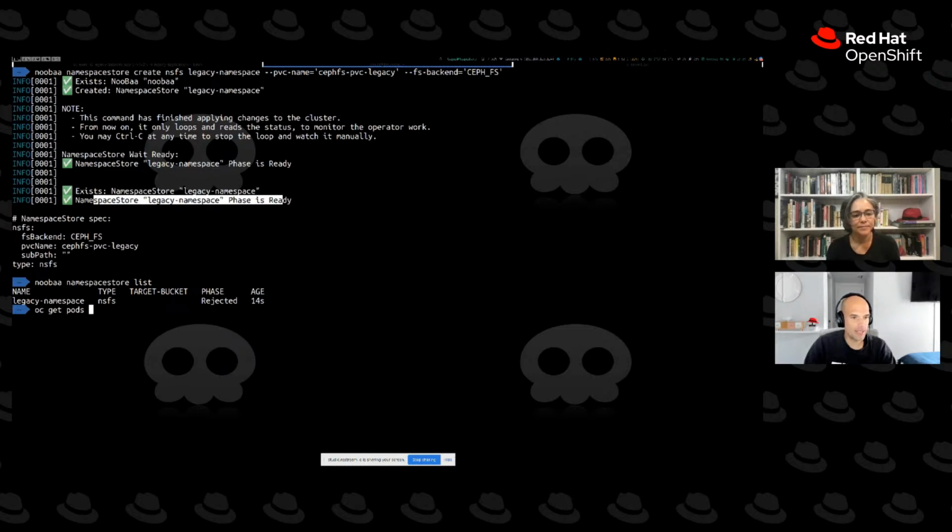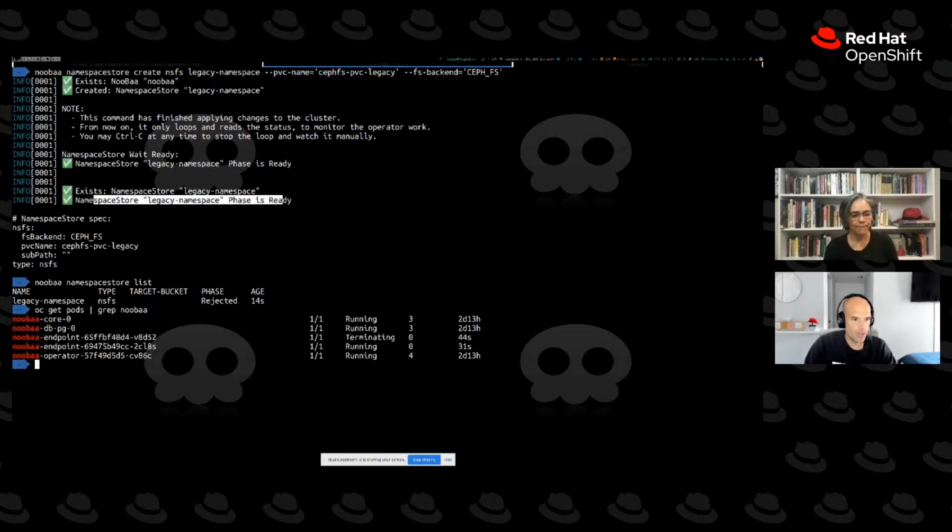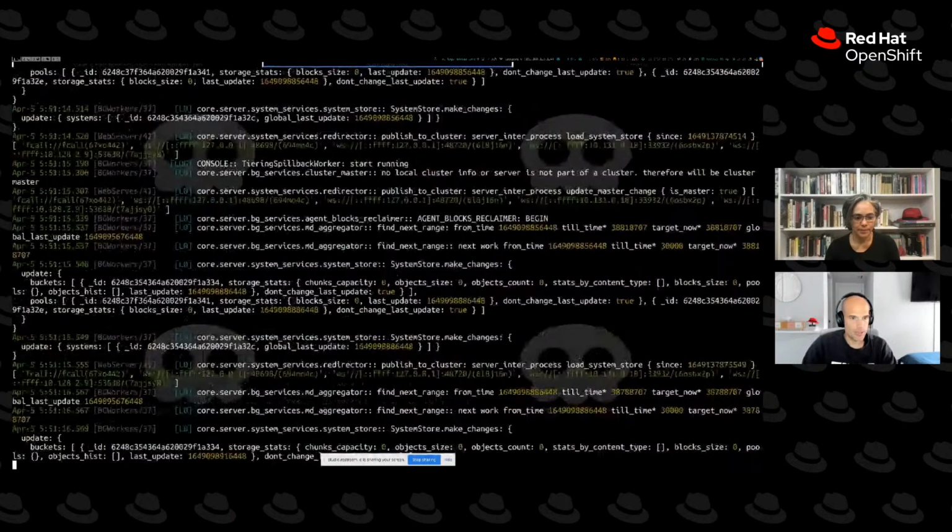If we take a look at the pods and we go into Rook, sorry, NooBaa, we can take a look at what's going on in the core. This throws out a lot of information.